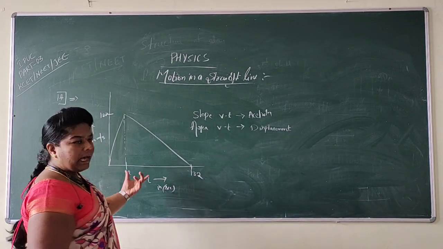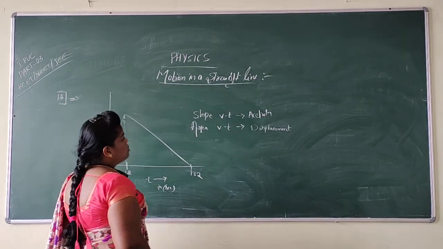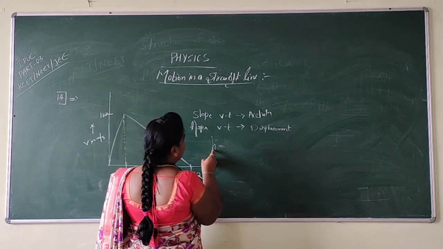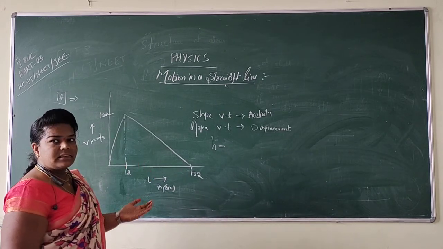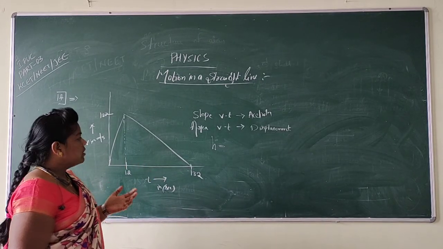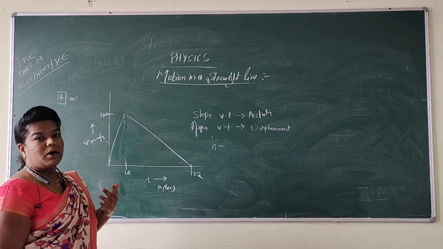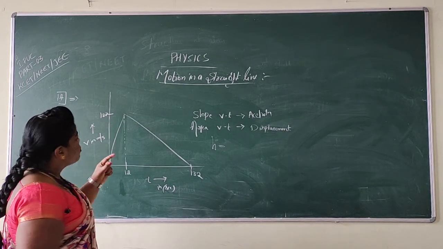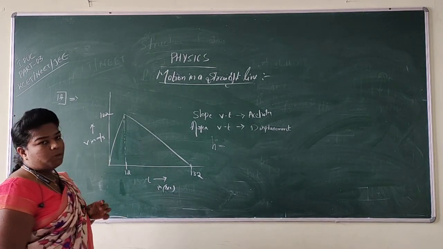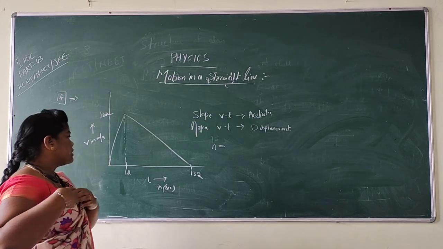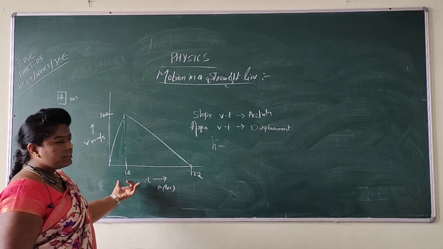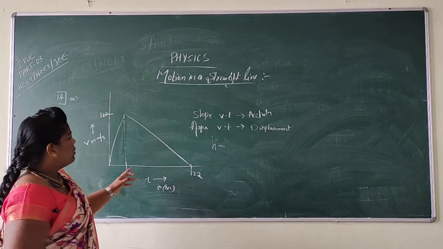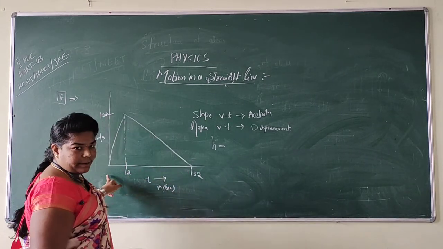By calculating the area under the graph. The area under the graph gives us displacement. It means here the rocket is moving upwards, so rather than using the word displacement, I am using the word height. So the area of this graph can be written as half into base into height. Why? Because this graph is a triangle.